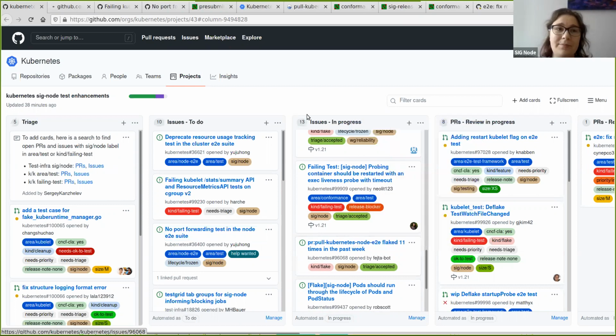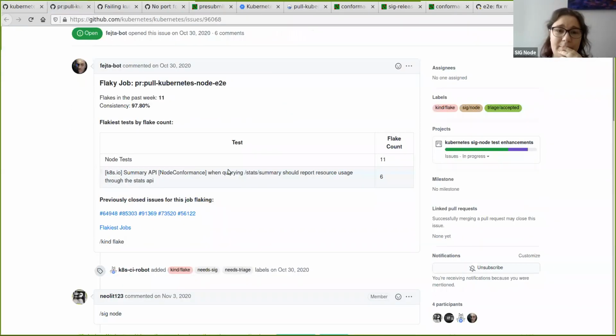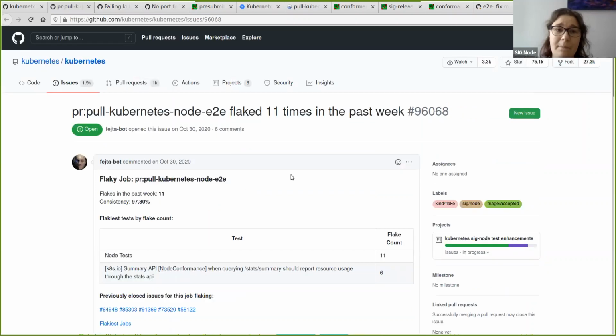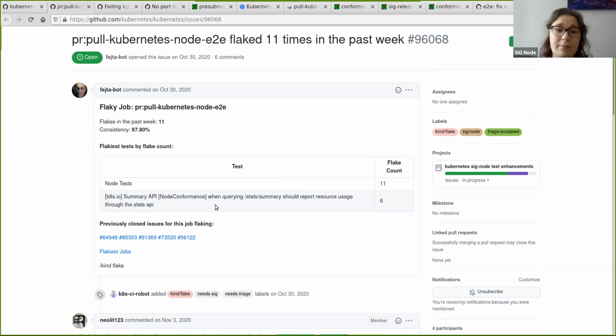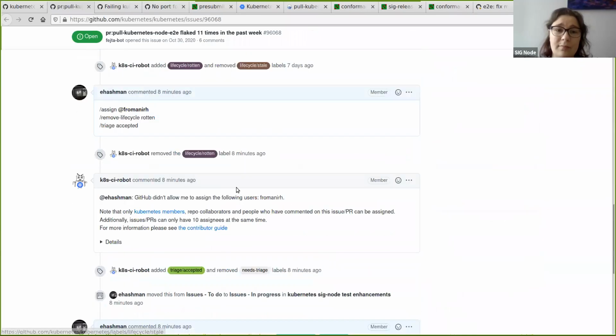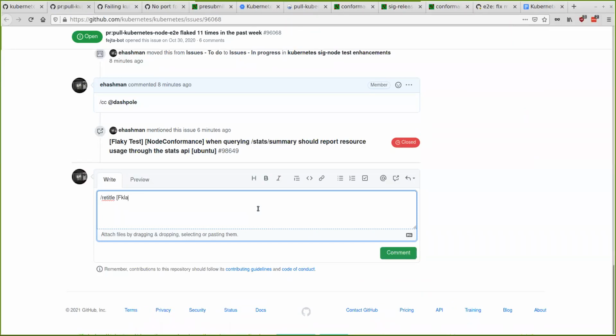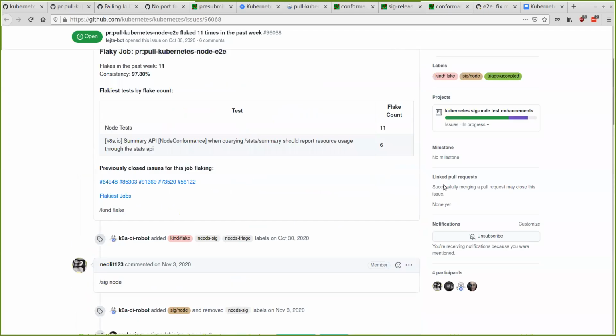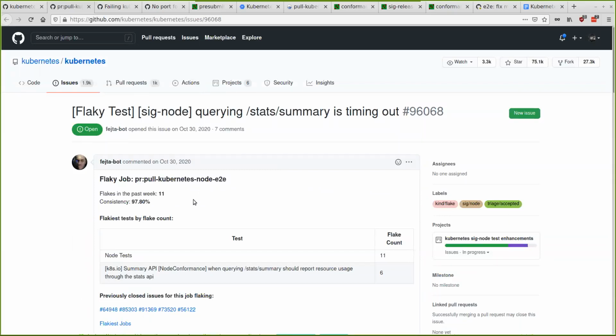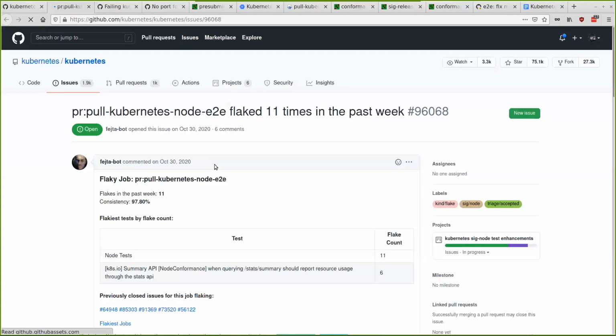Was it this one? I should fix the title of this one. And of course I closed it and didn't see who it was assigned to.